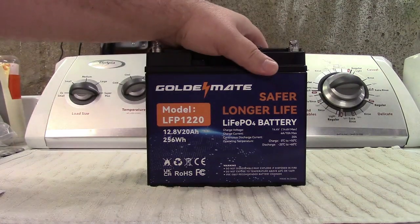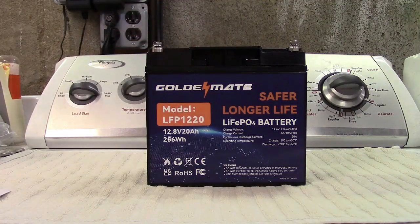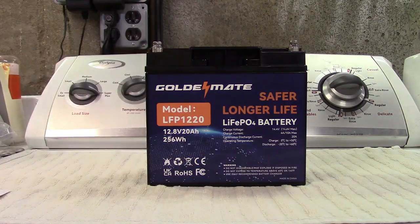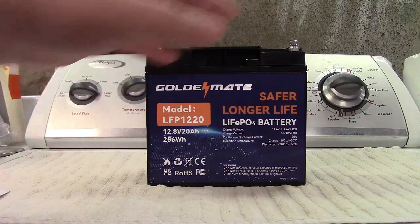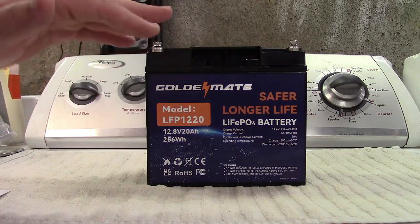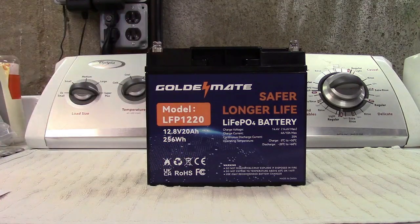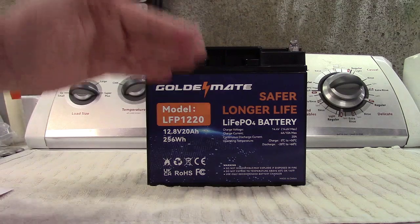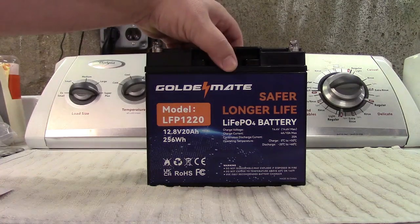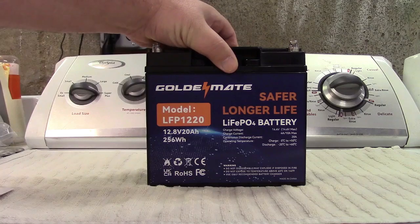Not being used, just sitting there, it has a storage capacity of up to one year. This has between 2,000 to 7,000 charge cycles. A completely dead to completely charged discharge is one full cycle — you can do that 2,000 times. But if you only drop it down to 50% and then recharge, you can get 4,000 of those cycles. And if you only drop it to 80%, you get yet a lot more cycles. This is rated to last up to 10 years, depending on usage.